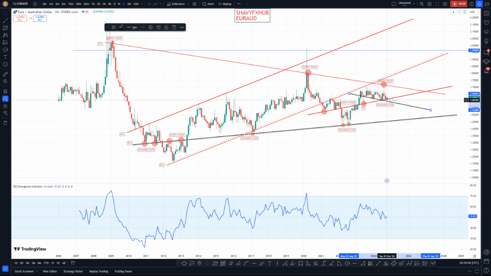So Euro AUD is going up based on the structure. You can see it here. This is a demand floor, a descending trend line. We have 1 point, we have 2 points. These 2 points have formed a descending trend line. The third one is a win, which pushed price to a very new high. You can see it. Look at the trade here monthly.